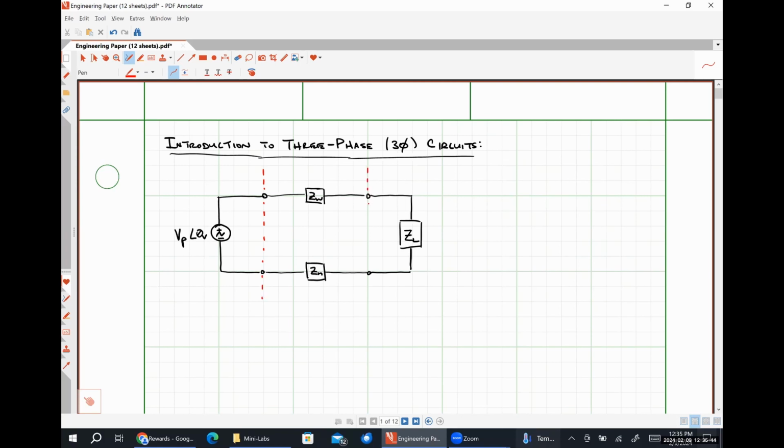So we can really break this circuit up into three discrete parts. Everything to the left of the leftmost dashed red line is our source. Everything to the right of the rightmost dashed red line is the load. And everything here in the middle is what would commonly be called a transmission line, because it's for transmitting power across a distance.